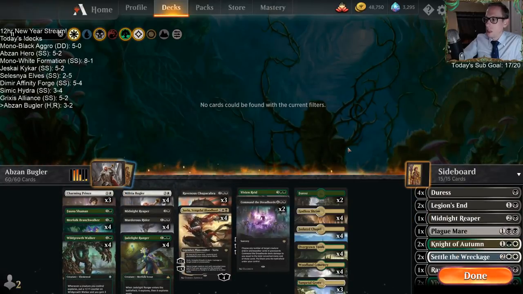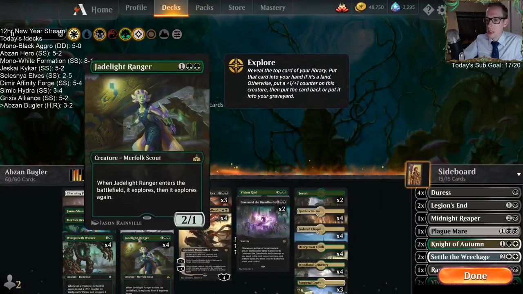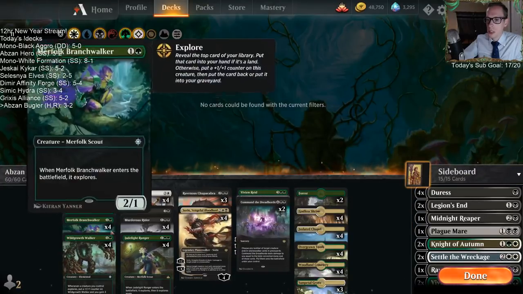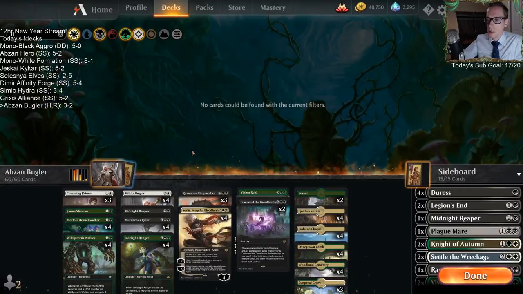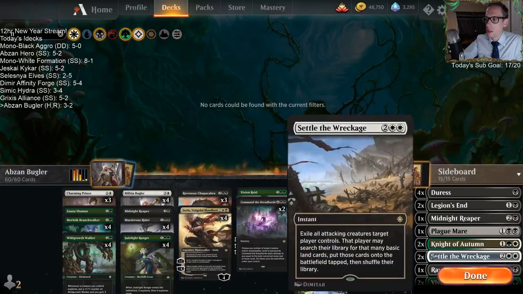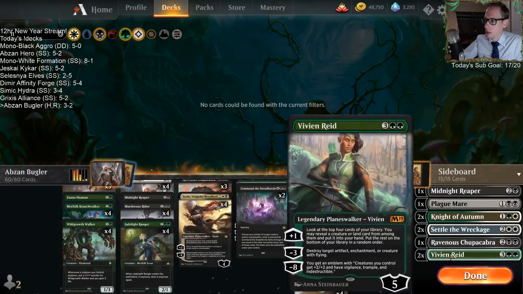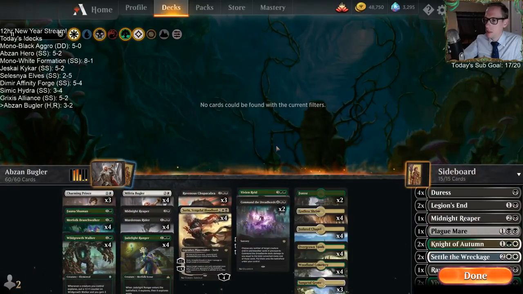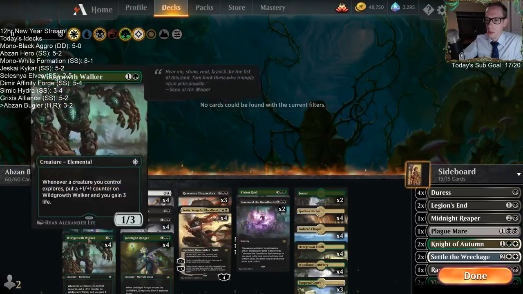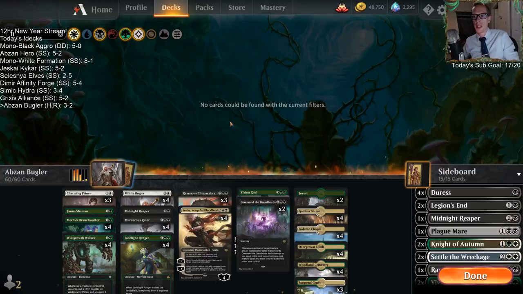Okay, there we go. Another bad part about Settle is that it doesn't work as well with the Explore creatures. You explore the Settle to the top and keep it, and then your opponent plays around it. That part is kind of awkward, but I think I'd still like to try it. We have creatures that force them to attack really wide anyway, because otherwise they don't get to attack.